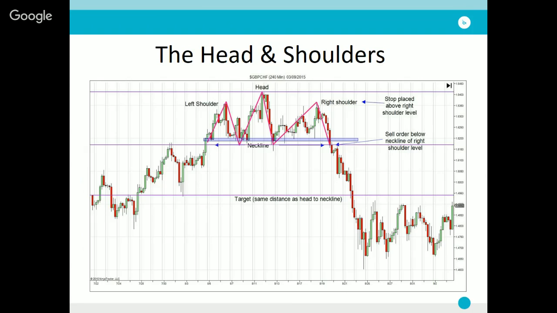So again, in how we actually trade the break of the neckline, I like to wait for candle closes. I don't like to enter mid-candle because you can end up getting whipsawed by a false breakout, which happens quite a lot. Again, remember that until the neckline is actually broken at this point, buyers are still pretty strong at this level. So we can see the price sells off, breaks below the neckline. Our stop is placed above the right shoulder. Our target is clearly marked out. And this equates to the same distance from entry as the distance between the head and the neckline.